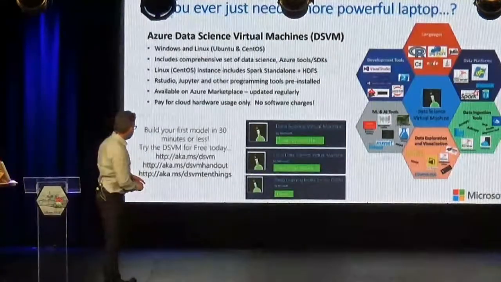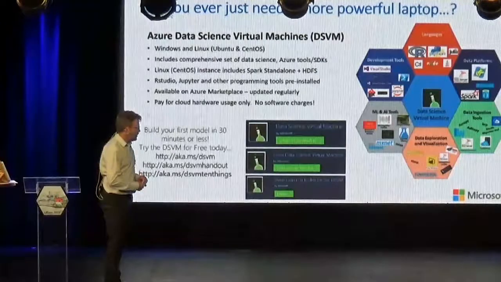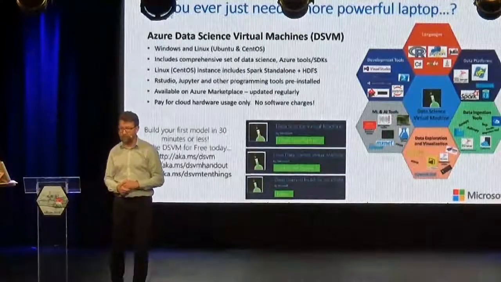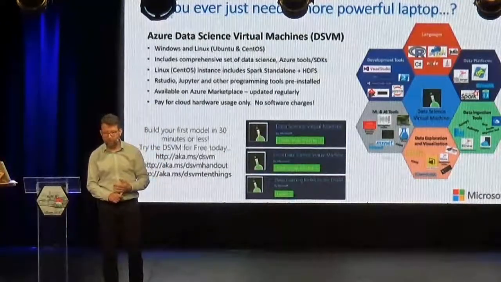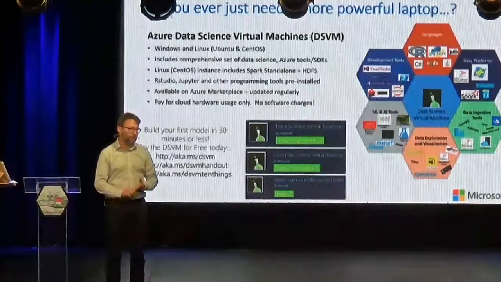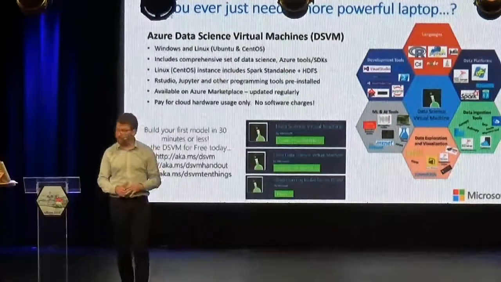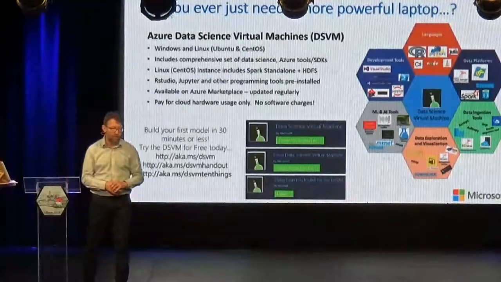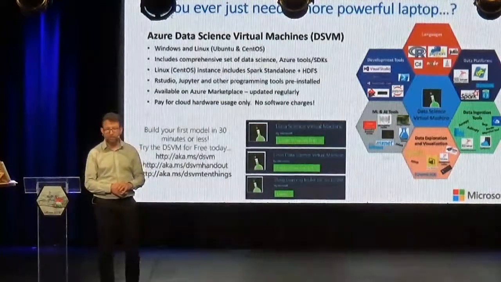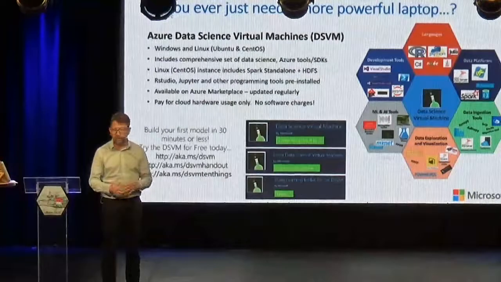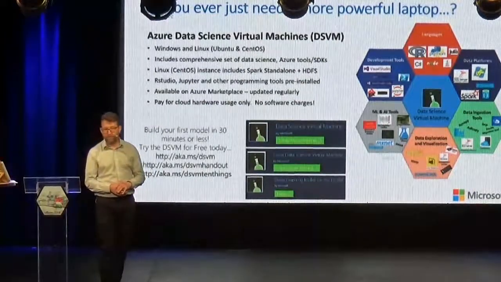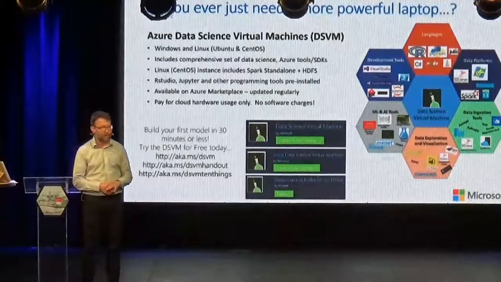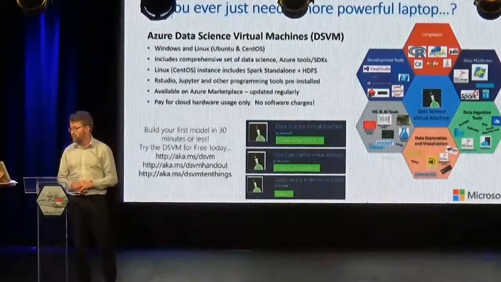There are 3 flavors of the virtual machine, depending on what operating system you like to work with. So there's a Windows-based version. There are 2 Linux flavors, CentOS and Ubuntu. And there's also GPU capability here as well, so you can hook up GPU-based instances if you need to do, again, deep learning processing or something that needs that greater scale of processing.